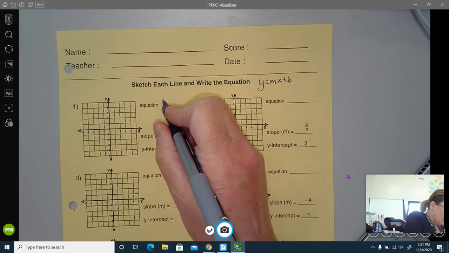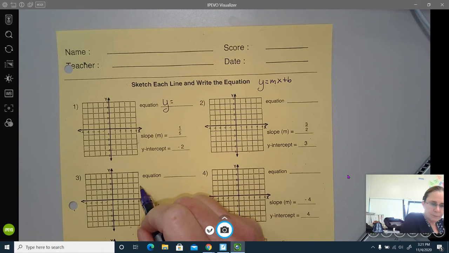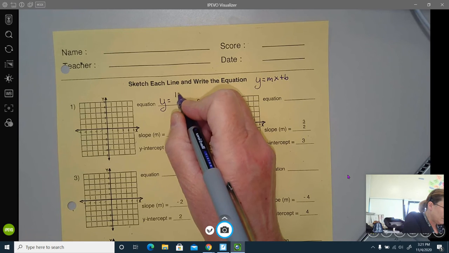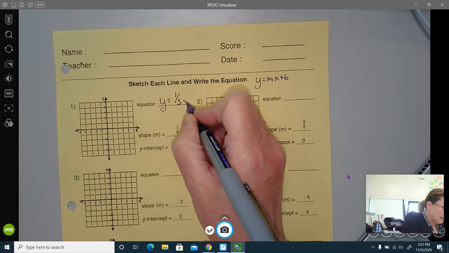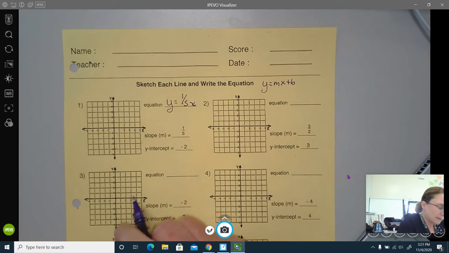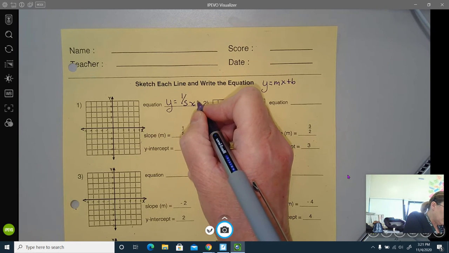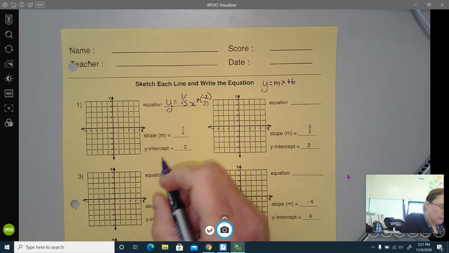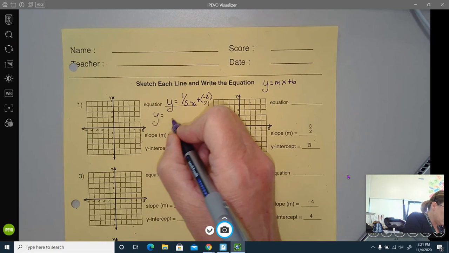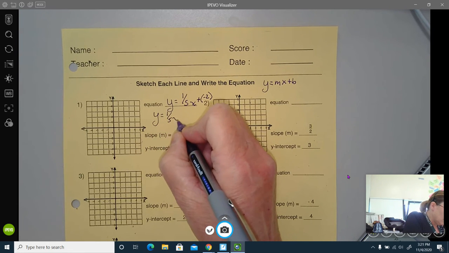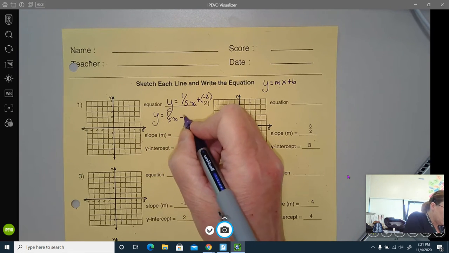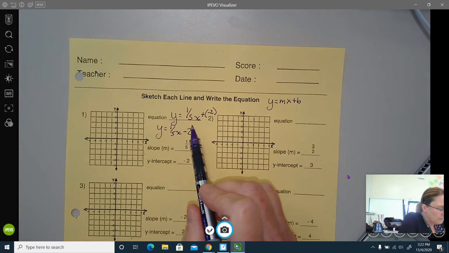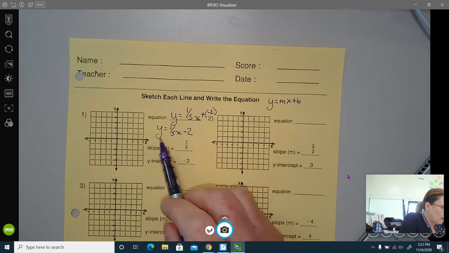So they start with y equals. Next comes our slope. Our slope is 1/5, followed by x, and then the y-intercept. So you can write this 2 ways. You can put plus -2, or give myself a little more room, y equals 1/5 x minus 2. They are both correct. So you can have y equals 1/5 x plus -2, or y equals 1/5 x minus 2.